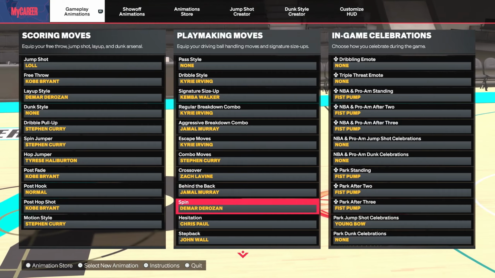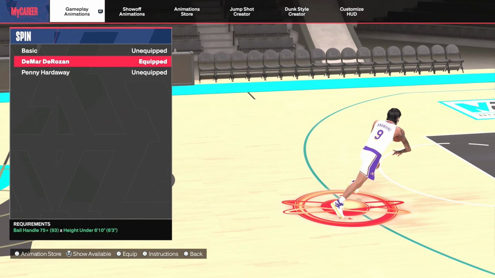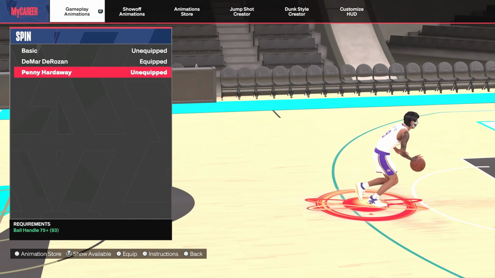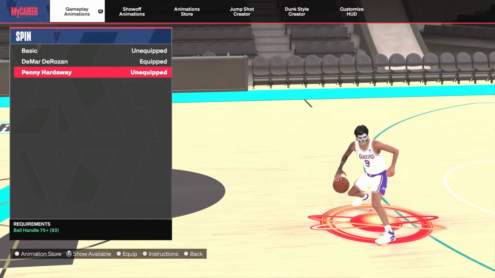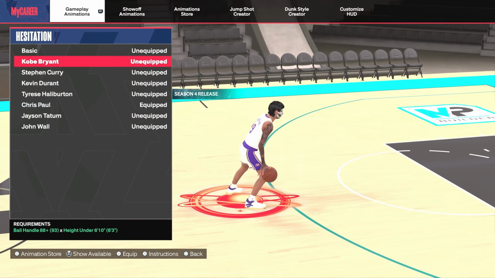Spin moves, these are all like the normal 3 spin moves, or Pro 2 spin moves, from NBA 2K19, all the older 2Ks. DeMar DeRozan is the best spin move in the game, next to Penny Hardaway, man. Penny Hardaway is also valid. Both of these are dope. Use either one you want. It's all preference at the end of the day. Not a lot of people do spin moves this year, unfortunately, because they kind of patched it.